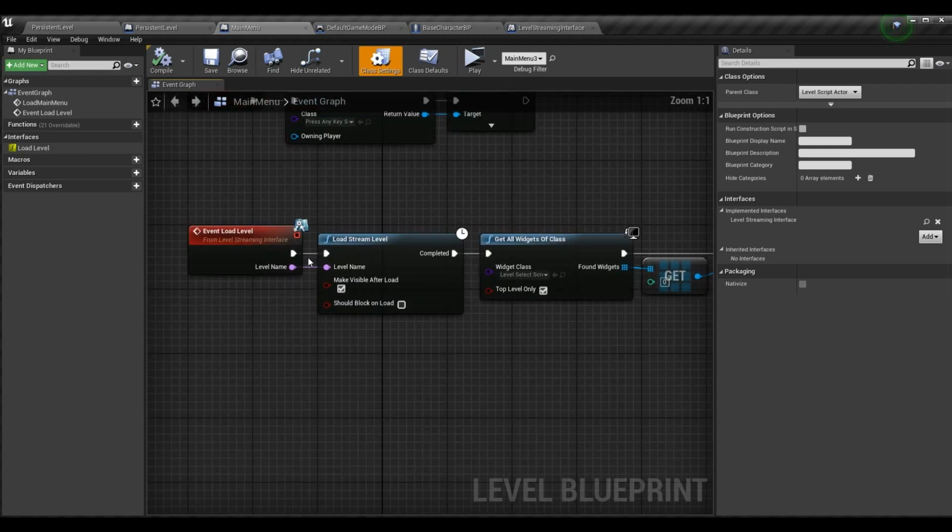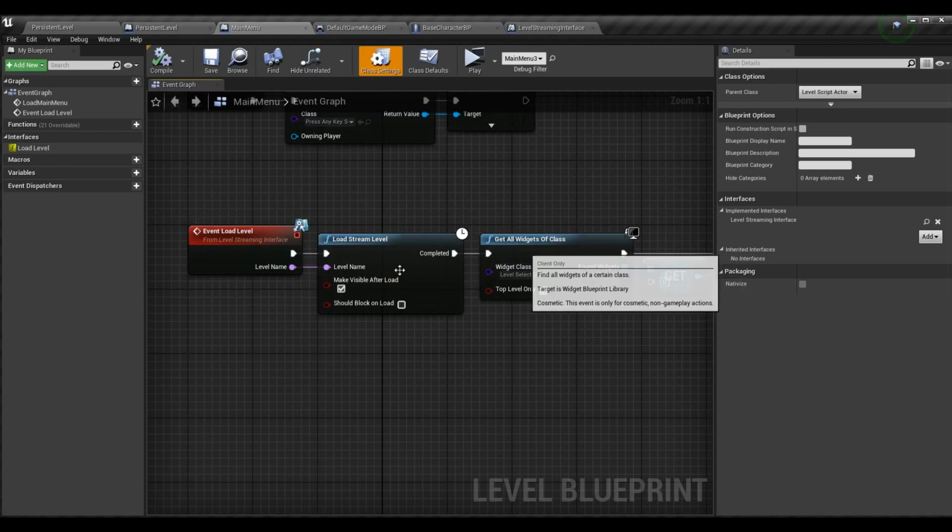But the way this works is we have the level name parameter. So we're going to call our old friend load stream level again and pass in the level name. So essentially, say we select the second stage on the level select, then we know the name of the level that is tied to. So we pass the level in and it's going to start loading that level. I did do make visible after load here. Although when we put in load screens, this will change a little bit. We'll be actually putting the load screen there, or maybe an object or a widget that plays and shows progress as it's loading, and then we'll actually load to the level.